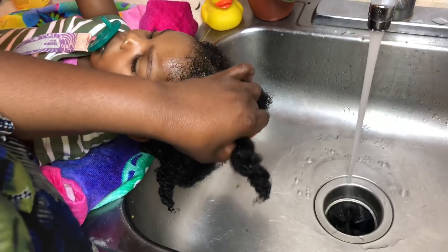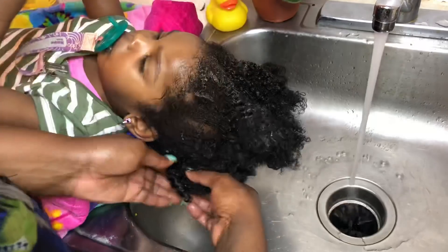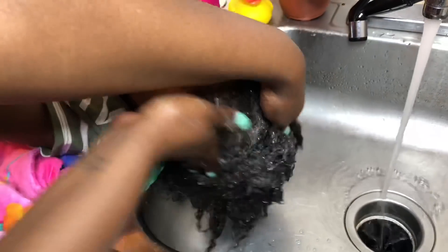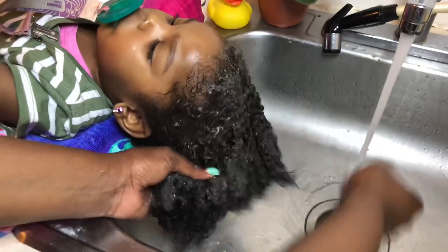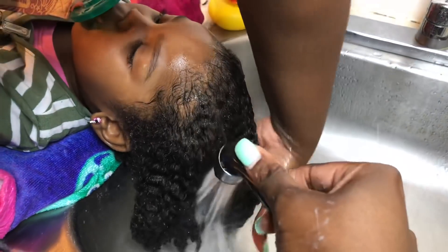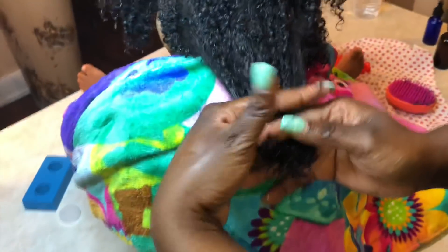Once I've finished adding the aloe vera treatment as well as the authentic Jamaican black castor oil to Savannah's hair, I allow it to sit in her hair for a duration of time. You want to try to leave it in as long as possible — shoot for at least 15 to 20 minutes. If your child gets restless, that's okay — go ahead and rinse it out with cool to warm water first, then add your shampoo. I'm using the Shea Moisture Chamomile and Argan Oil baby shampoo to wash her hair — no conditioner — washing that hair thoroughly.